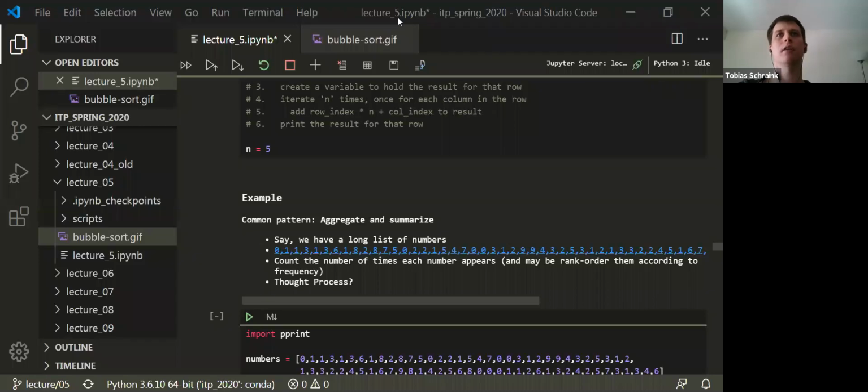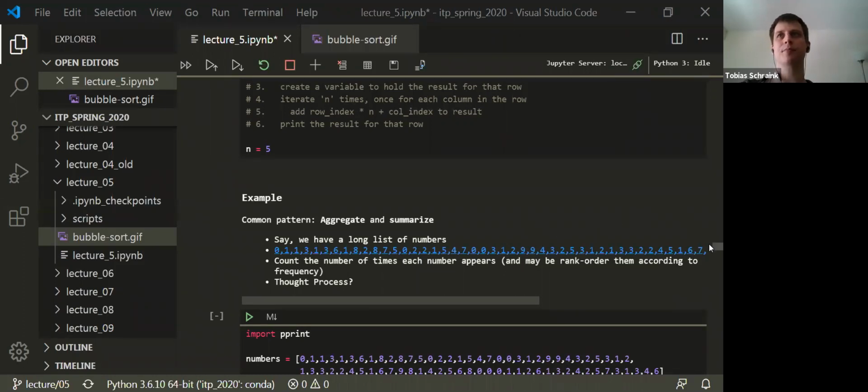Show me my chat. Okay. Cool. Does anybody have an idea about what data structure we can use to keep track of counts of different numbers? Oh yeah, there's the first one, a dictionary. That's exactly right. That's exactly what we'll be using.